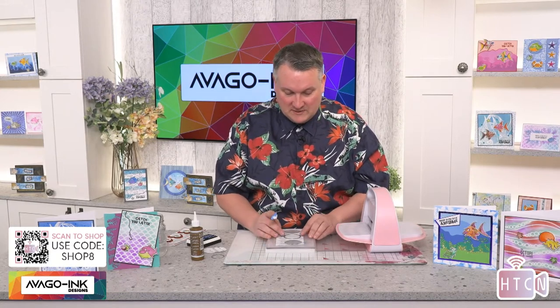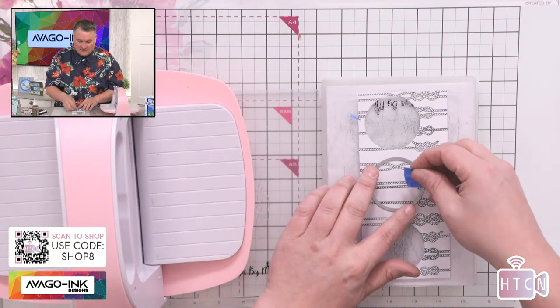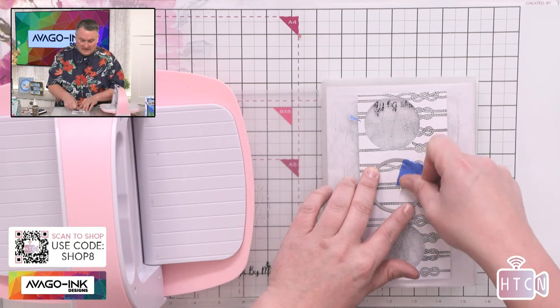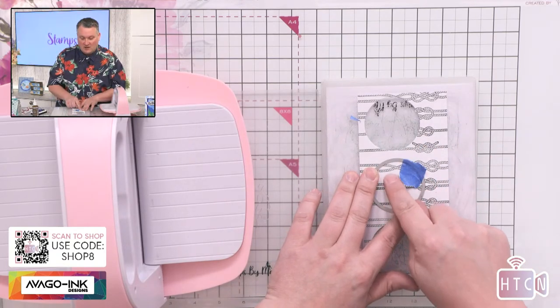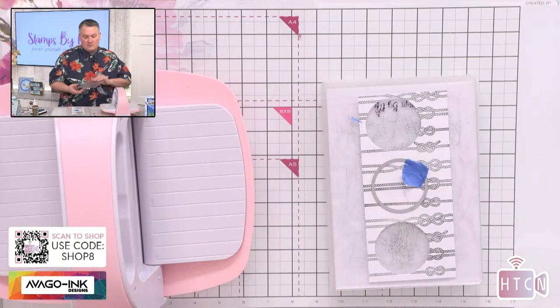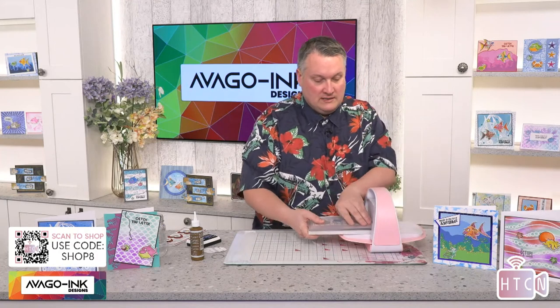So I'm just going to put this last one in place. So we're going to go down the centre there. A bit like a traffic light design on this one. A little bit of tape. Try and stick inwards as well, so if it does rip your card, it's on the bit that you're discarding, so it won't ruin your design. Ooh, pick that up. And this is the last die cut then. Run that through.